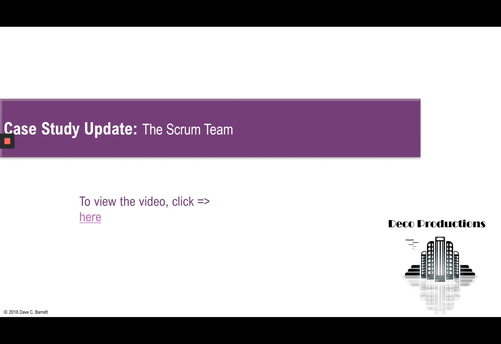Okay, so we are back, and during that case study update, you may have noticed that all of the familiar names from the previous project team in the other chapters are now part of either a product owner, which is Jason. The development team was Chris, Sarah, Maddie, and Eli. And the Scrum Master is Sophie. And you got a sense for what each of them would do in the Scrum team in terms of their roles. Okay, so let's move on.